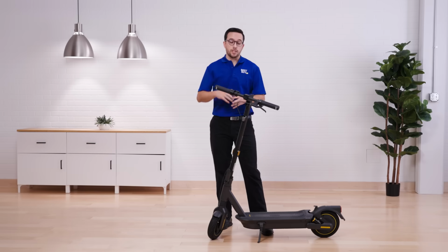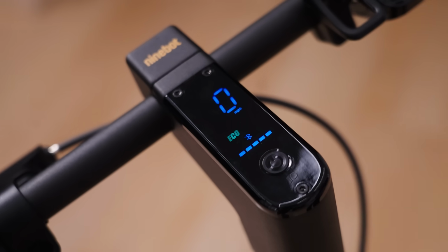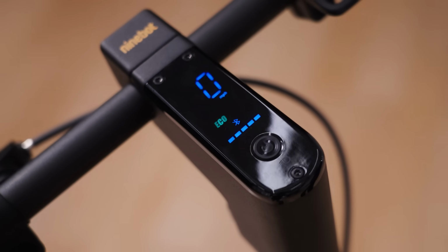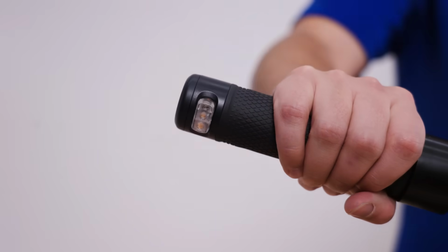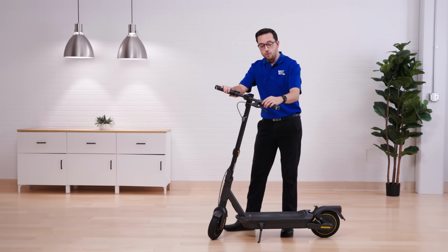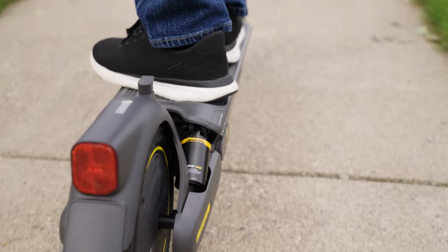So to start, let's take a look at the top of the scooter here. Right here we have our display with our current speed, our drive mode, and our battery percentage. Then we have our left and right indicators, just like on a car, along with our horn and our rear drum brake.